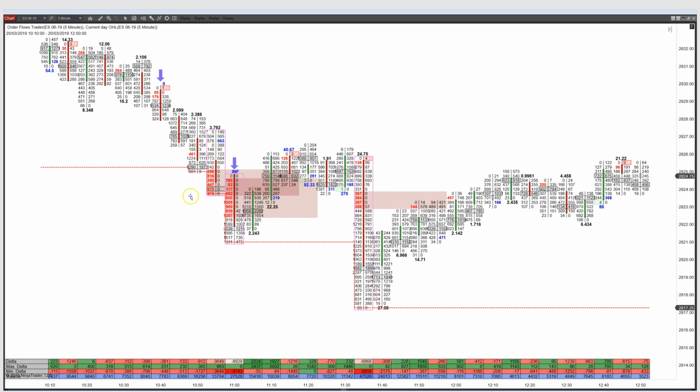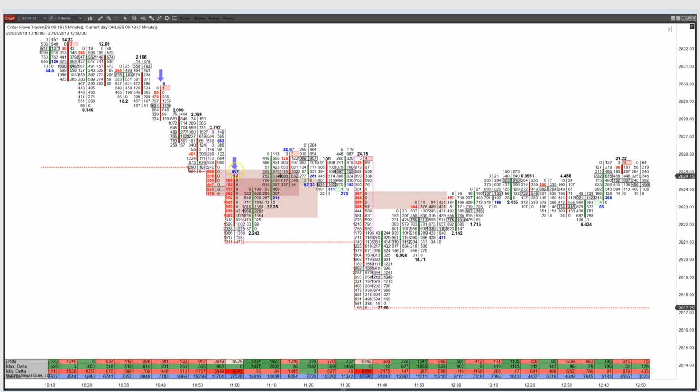So again, don't get too excited. Sometimes we're breaking out, look at all these stacked imbalances. You got to watch what's happening. Are you coming into an area of support or not? And then where's the follow through selling in here, right? You have this void, all these zeros, right? That's why I say it's probably like a stop got triggered and just knocked everything out. And then it came back in and filled that void, right?